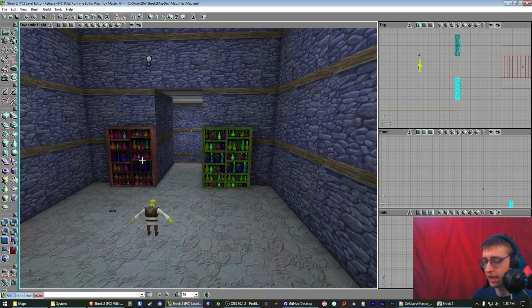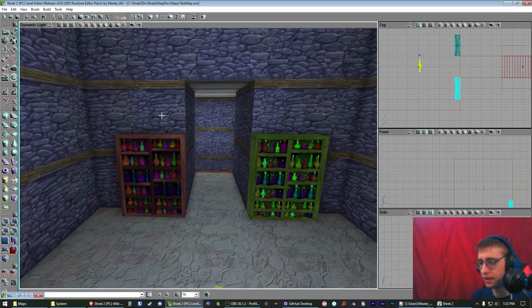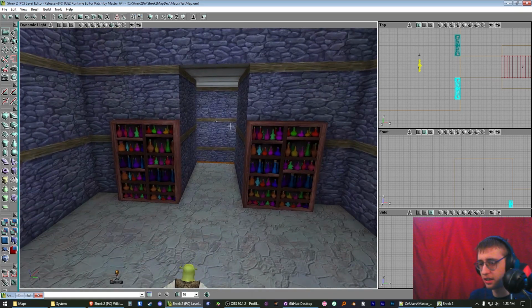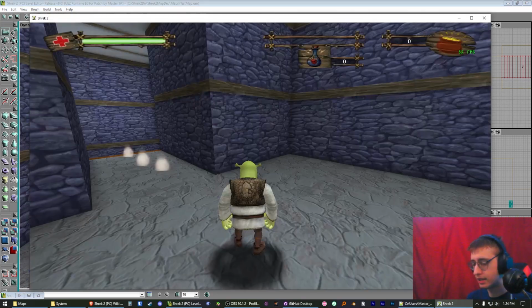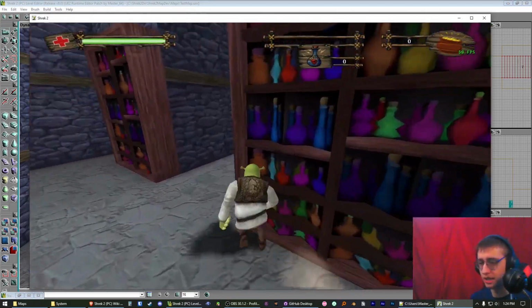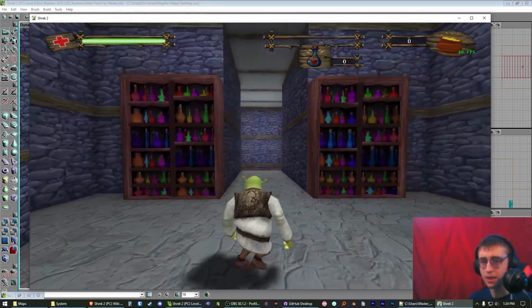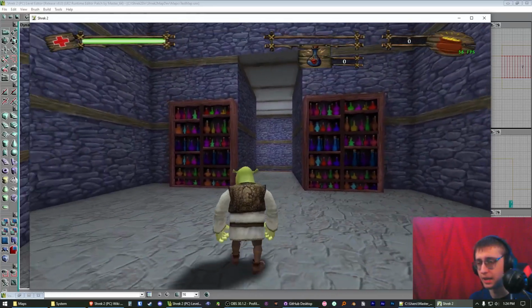Let's build the lighting. Every single time we add something like this, we need to build the lighting so that it looks right. If you notice that any of these are overly dark, then either it's an issue with the model or it's an issue with the lighting in your map. So always try to mess around with the lighting in your map if it doesn't look right. If it still doesn't look right, it's probably something wrong with the model. So let's save the map and then play it. And as you can see, we now have models in the map. This is the general concept that you will apply when trying to add any sort of models in your map.